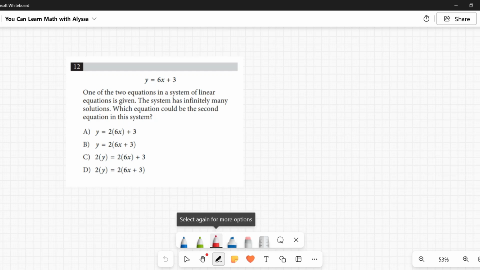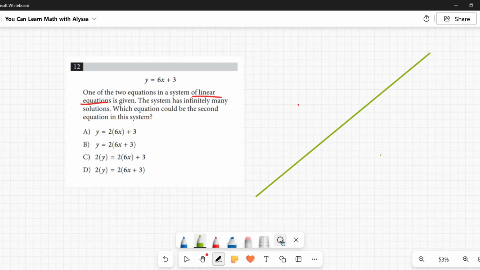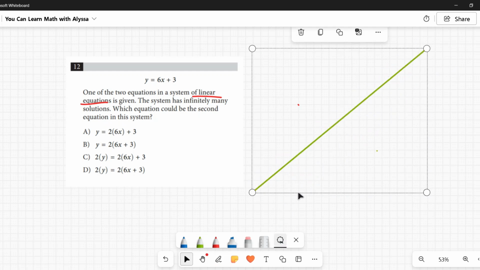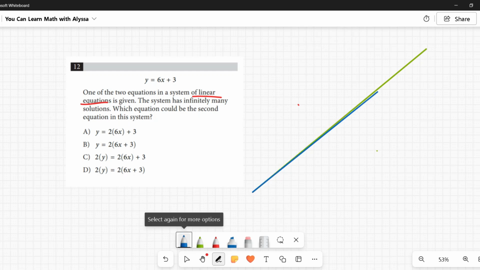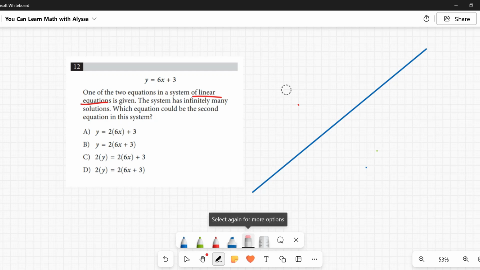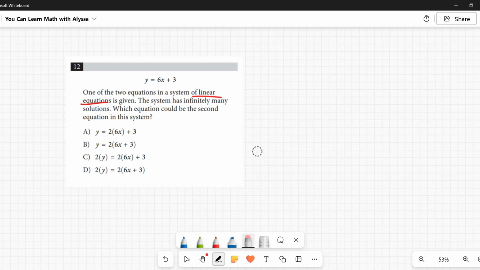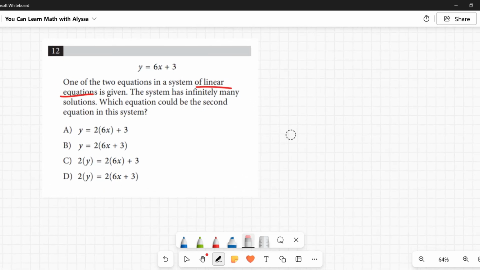When we have two lines, that's what a linear equation is, an equation of a line, and we have a system, so there's two of them, a system of linear equations with infinitely many solutions. All that means is it is a line right on top of a line. That's it. One line is right on top of the other one. It's just right over top of it. So every single point is a solution to both of them. Now, if we're talking about linear, it just means they're going to have the exact same equation.